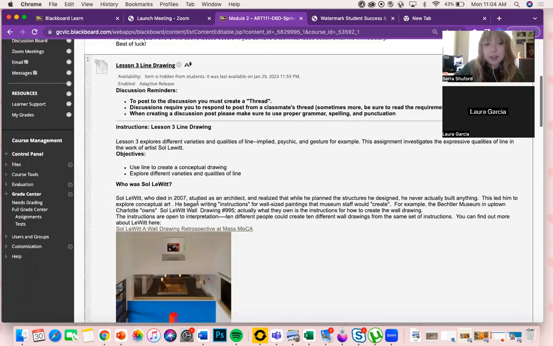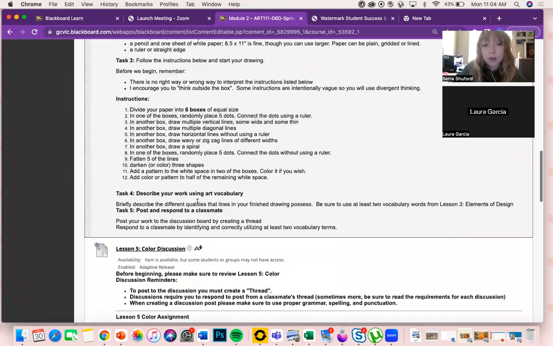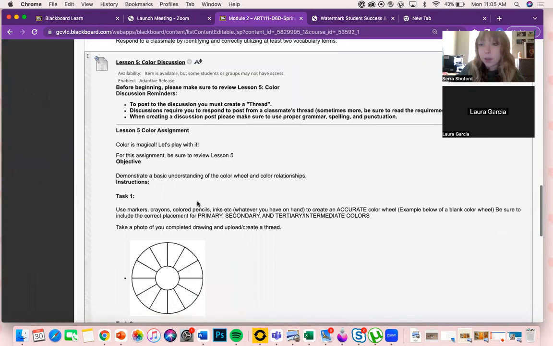And then, we did the line drawing assignment last week, which I was happy with most of those. I'm still getting through grading them. And for this week, we have another discussion style assignment. So remember the discussions do require you to respond to classmates. I had a few people in the lesson three discussion who did the assignment correctly, but they either didn't respond to classmates or didn't post their reflection about the experience of doing it. They only posted the drawing.